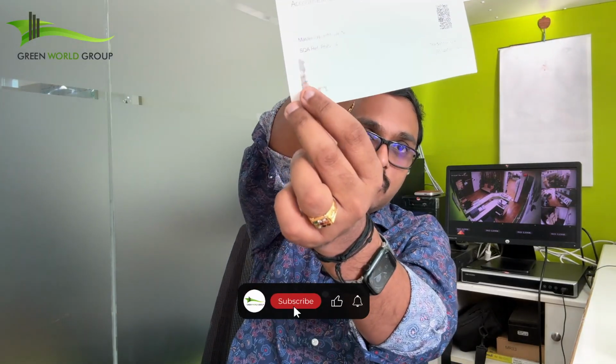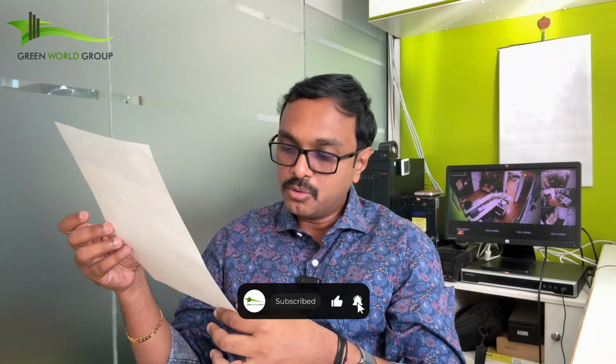Then it also has a QR code, as I said earlier, and it also has a NEBOSH hologram which is printed along with the certificate. This is a NEBOSH hologram. Even if you pass your finger here, it's just printed along with it. It's not something you can buy from the market and paste on top. So that is also something where you can confirm whether the certificate is genuine or fake. People won't have this kind of facility to print. But nowadays the technology has improved, so they may go for advanced printing, but I don't know whether somebody will do it. So these are some of the security features that NEBOSH introduced on their new certificates.